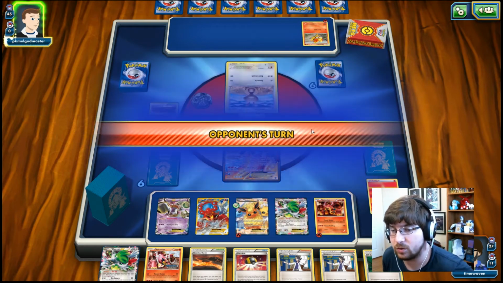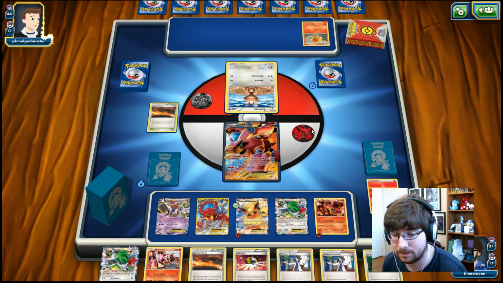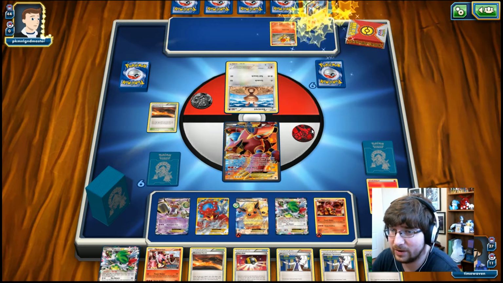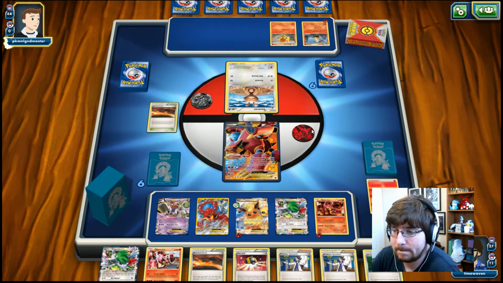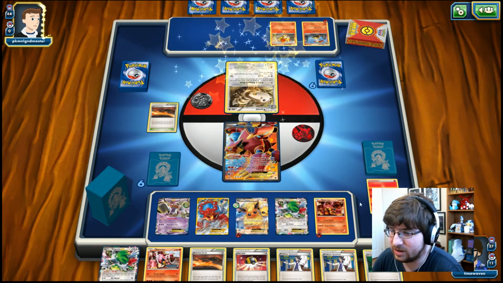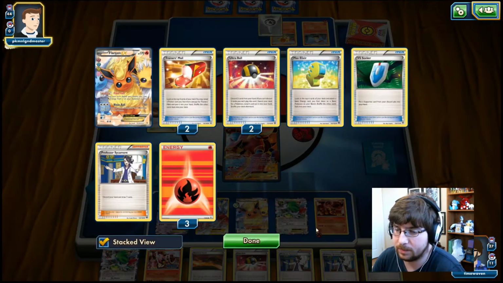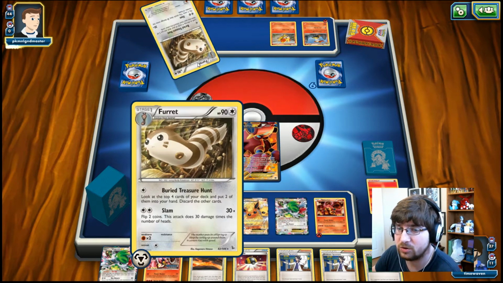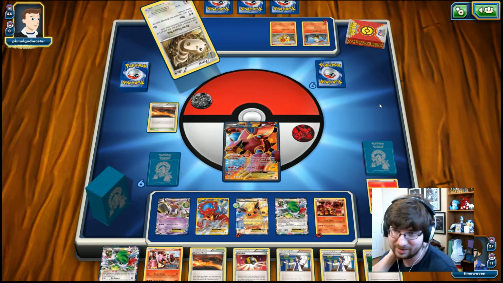This Volcanion in the front is going to probably be a huge hindrance to me. I have to search through most of my deck to try and get that thing out of there. And I've got how many energies in the discard at the moment? I've got 3. He's got a Steel Energy on it, which is going to go for a Buried Treasure. Look at the top 4 cards of your deck and put 2 of them into your hand. Discard the others. So he's going to mill himself 2 cards, but that is his attack.